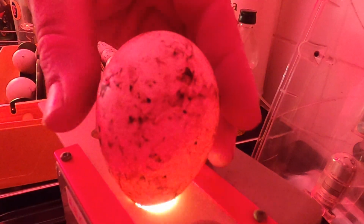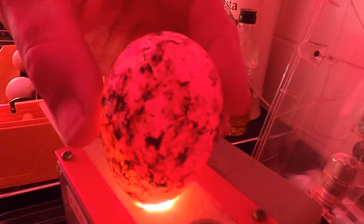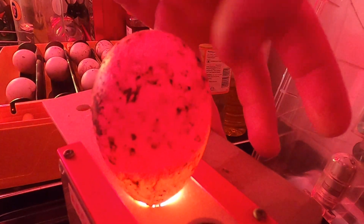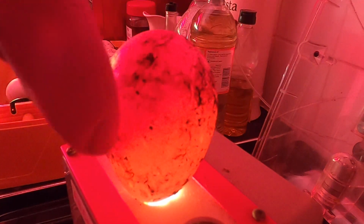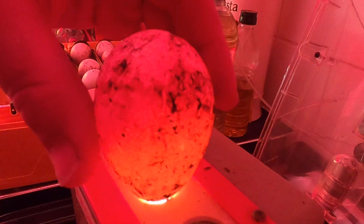So this one's a bit dirty. Let's see. Because this one is a bit dirty, I should have cleaned it off before I put it in. It's not easy to see, but it's not glowing like a light bulb. There's definitely a darker patch around here, so that has gone darker, and you might be able to see that there is a line going across. Ooh, don't drop it, don't break it. There is a line going across there.